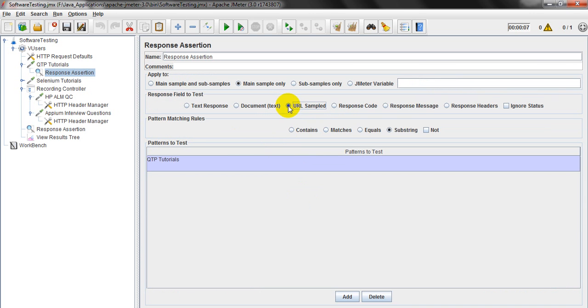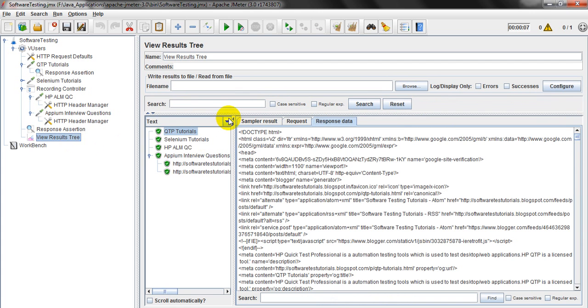And URL samples. When coming to here, you can check for URL samples. See, URL samples means it is giving the HTTP www.w3.org. Let me copy one URL and you can understand. So we can go for this URL once.